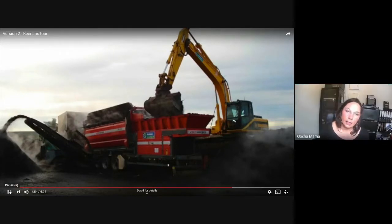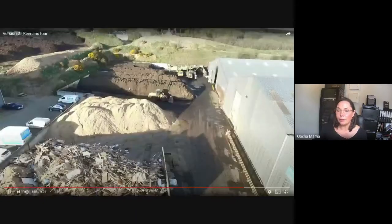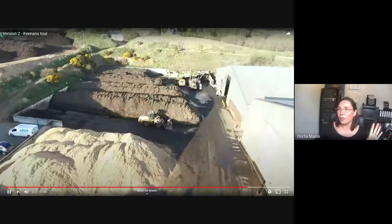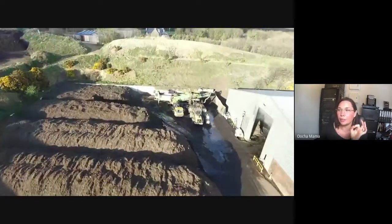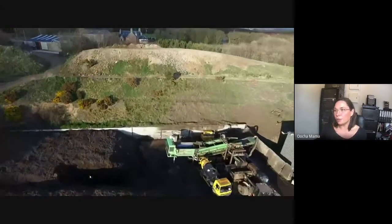Well, it's tricky. We do have a lot of contamination, and we have 3 full-time litter pickers on site. It's difficult, and we try to make sure that the contamination is dealt with at the very start of the process, before it goes through any of the machines, because when it gets shredded up it goes into millions of tiny particles, and that affects the end product.